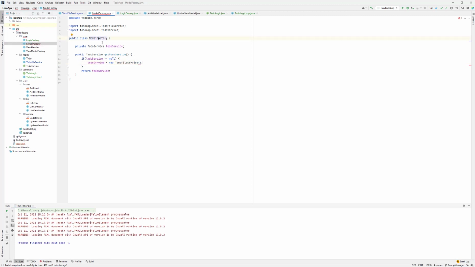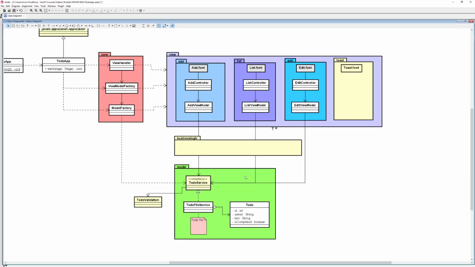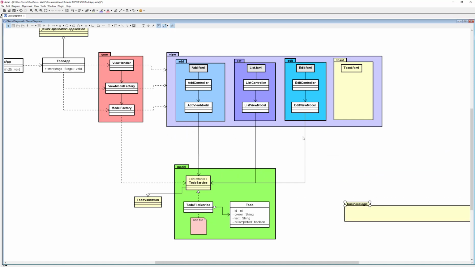Maybe this should have been called data access factory, but you know, basic approach, everything below the view models is just called model, whether it adds stuff to the database or validates stuff or whatever. So we are grouping a bunch of stuff together in what we call the model.